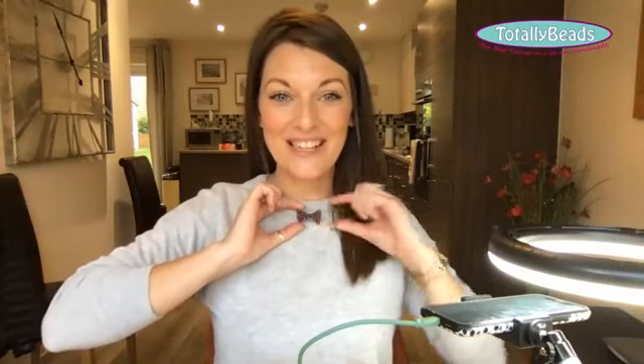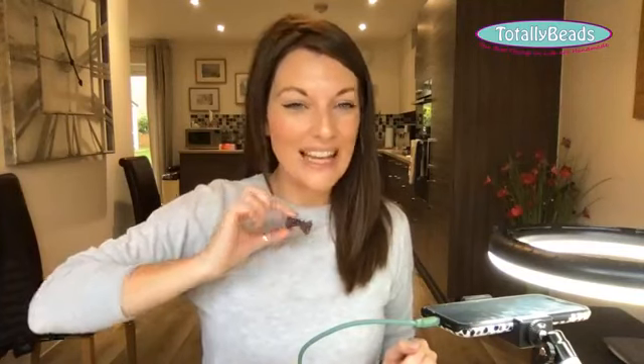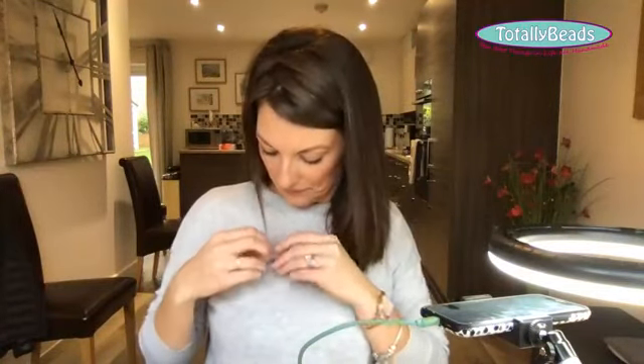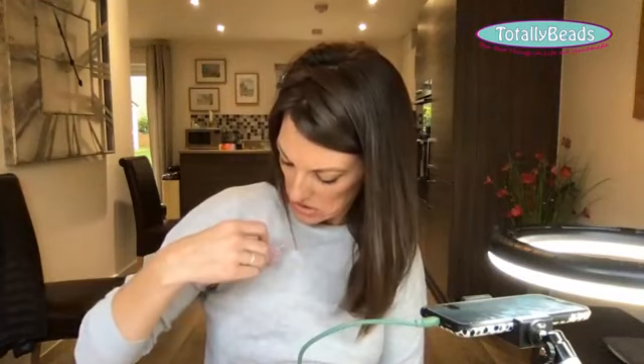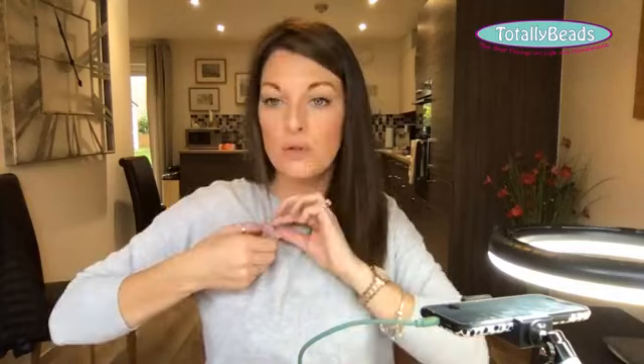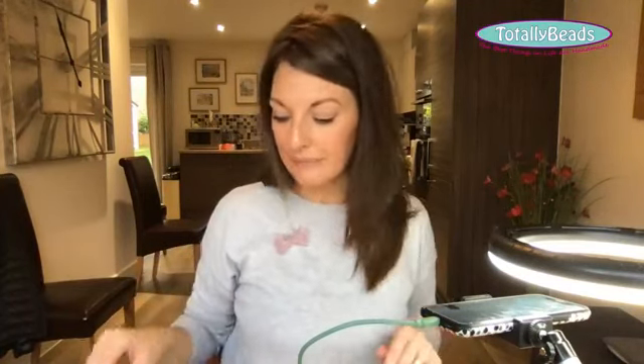If you've got some felt, you can cover and glue the brooch back. You can also take some extra wire and make it decorative. For those of you who joined us later, head back and find out about Bead Club - beadclub.co.uk. Kitty and I are launching our Bead Club this week. You'll need to make a fresh account as it's a completely different website from totallybeads.co.uk. Head over to beadclub.co.uk and you'll find Kitty and I's faces on the front of it so you know you're in the right place. We couldn't even put it all on one website - we needed a new one. Lots of exciting things to come!